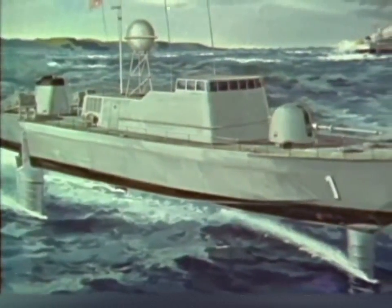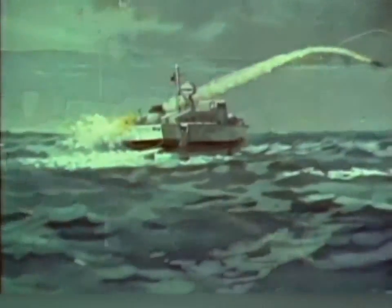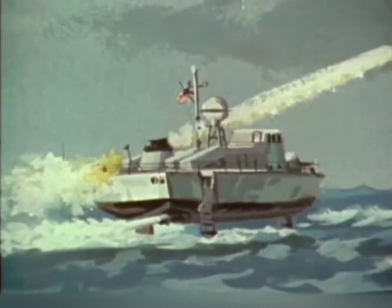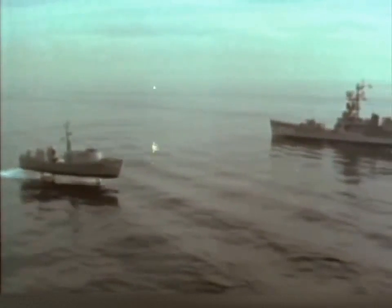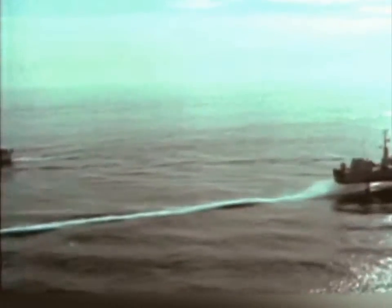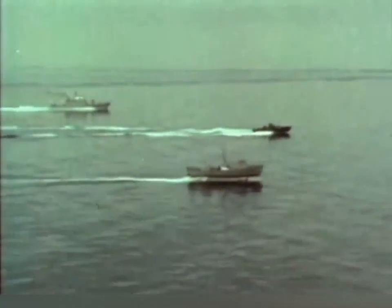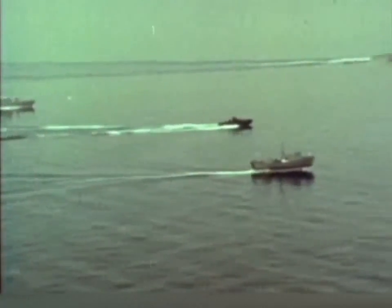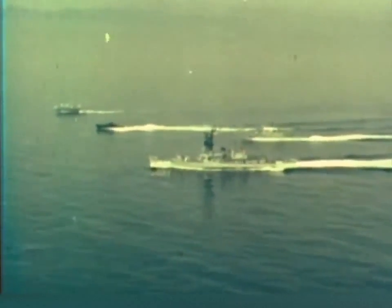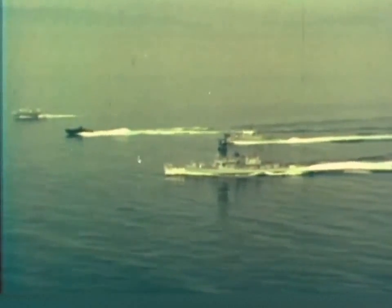More missions will be forthcoming as the Navy builds larger, faster hydrofoils. For the future, the Navy is planning a number of patrol missile hydrofoils. These high-performance craft will have water jets and a canard configuration. They will carry missiles and forward-mounted guns. As our oceans grow smaller, the Navy will need ships that are flexible, fast, and efficient — ships capable of covering vast areas in a short time. One answer to many of these demands may rest in the hydrofoil: an exciting concept which holds great promise for the future.